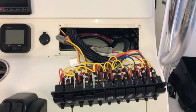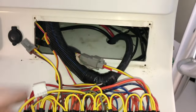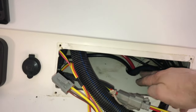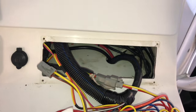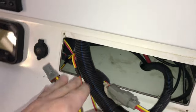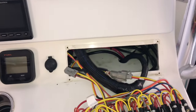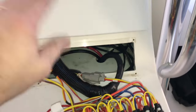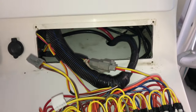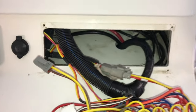I got most of the trunk of wires fed back into the console. What I did was put the plugs in the hole first on the starboard side, pushed some of the slack down in there, then fed in the port side - fed it across the dash under the gauges, pushed all the hookups down the hole, and fed the slack in as needed. Instead of shoving it all in the dash at once, this way is a lot easier.